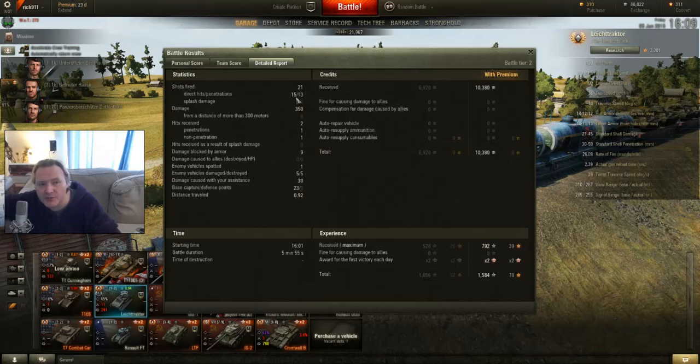Let's have a look at the details. 20 shots, of which we hit 15, which is a significant proportion. So 350 damage. That would have been 390. So we almost tripled the amount of damage to our own hit points.